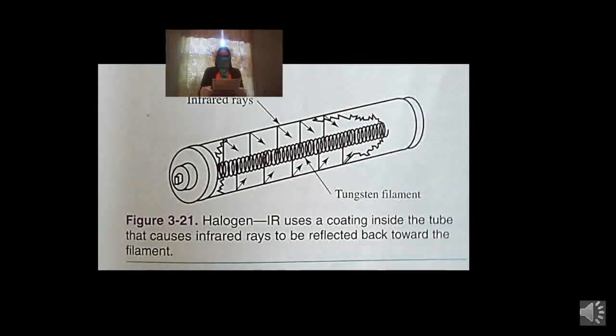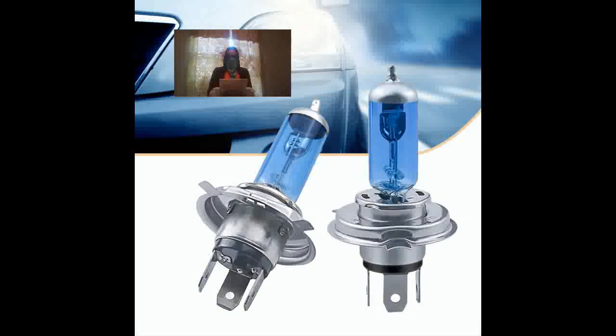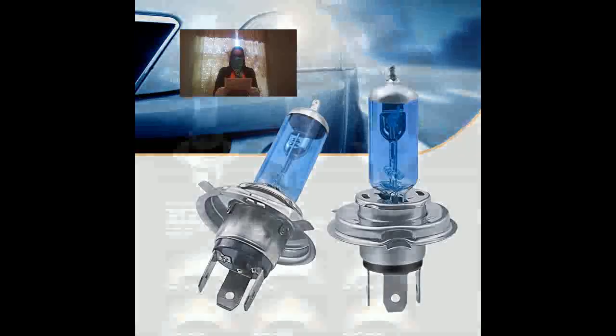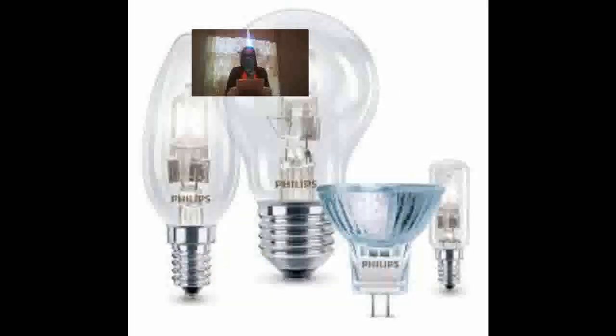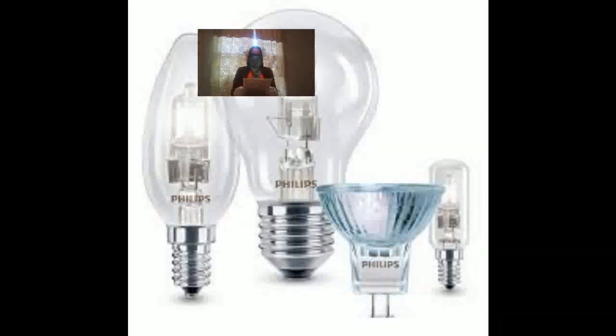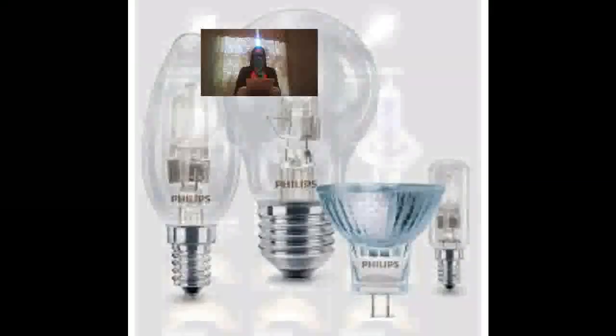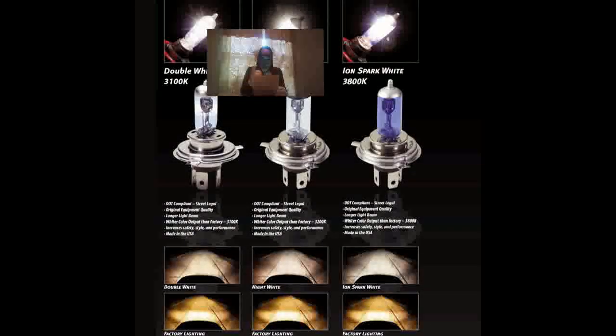Halogen lamp. In a halogen lamp, a tungsten filament is inserted through a glass tube, and the tube is filled with halogen gas. This type of lamp will economically produce a great deal of light. It is commonly used in automobile headlights. The halogen gas makes the tungsten filament last longer. The tungsten filament in most lamps evaporates over a long period of time due to the tremendous heat generated by tungsten filament lamps. The halogen returns the boiled tungsten filament particles back to the filament, thus causing the filaments to last longer. See figure 3-21.